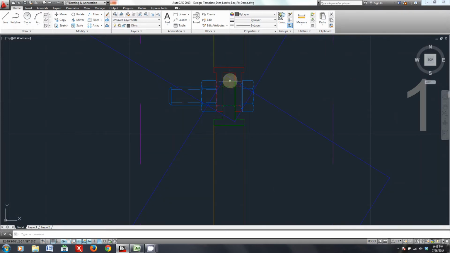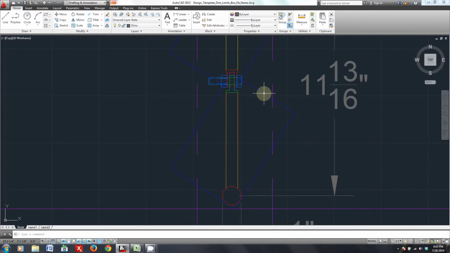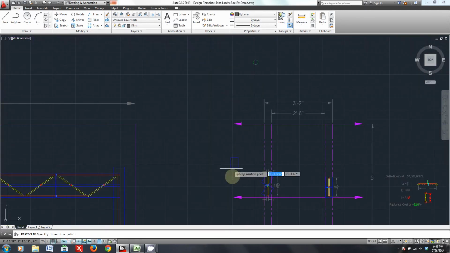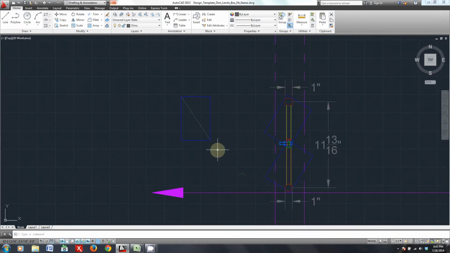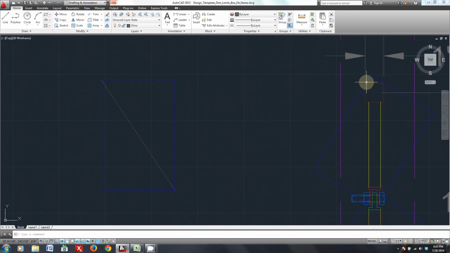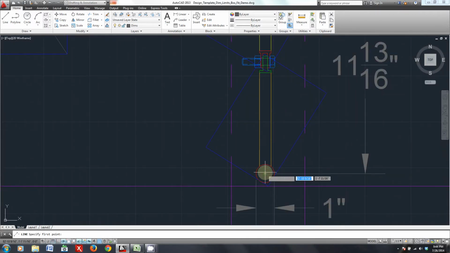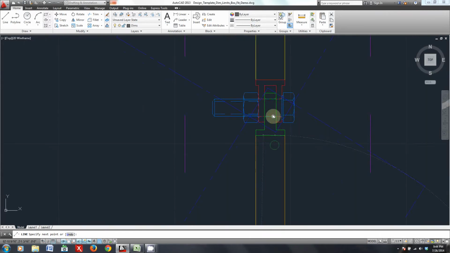Now the question is, how does one figure out what that angle should be? How do you know what's the best angle to orient your box in? If you were to start, let's say, with a box like this one, and then draw a diagonal, that diagonal technically doesn't adequately represent the width of this top part here and the width of the base here. As you can see, if I drew a center line to center line along this member here, it doesn't align perfectly with the corners of the box.